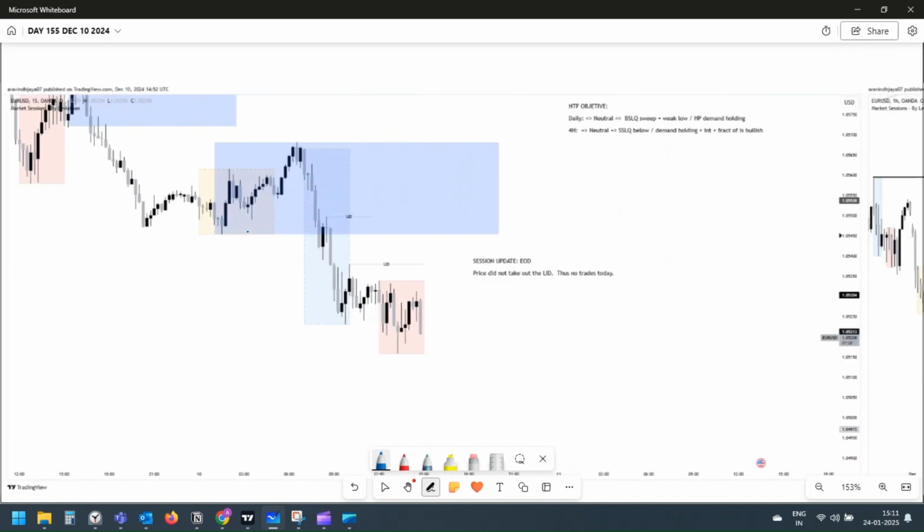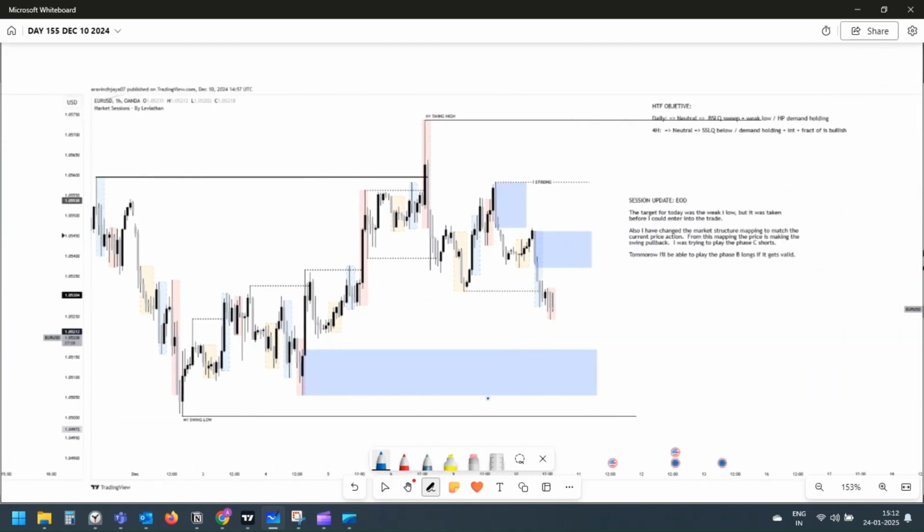Coming to the end of the day, there are almost just 8 minutes to go. Price engineered the buy side liquidity. Probably during the New York lull period, post London close, price can take out all the buy side liquidities, tap into this H1 POI, and then show its real move. But during the session, I didn't get any trades, so I was unlucky today. And yes, this is all about today.